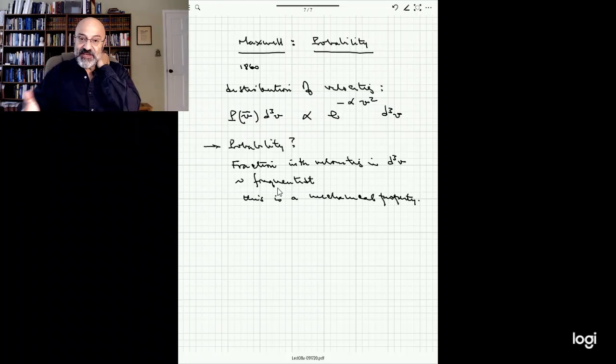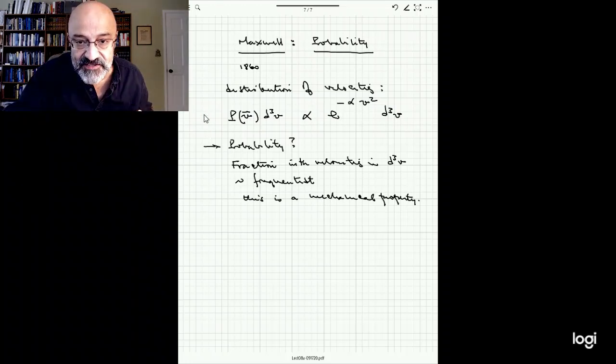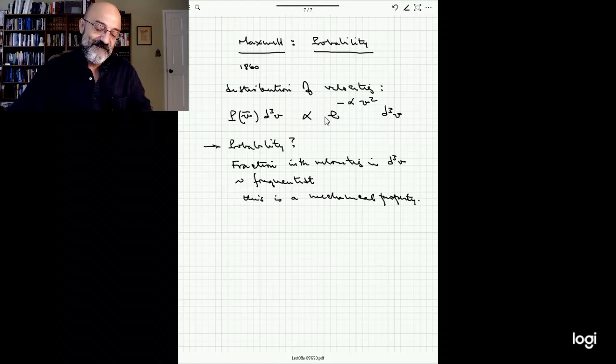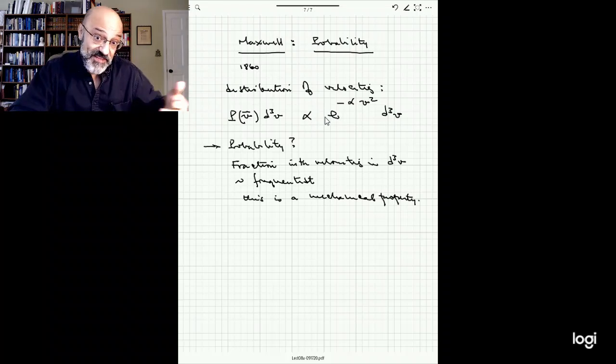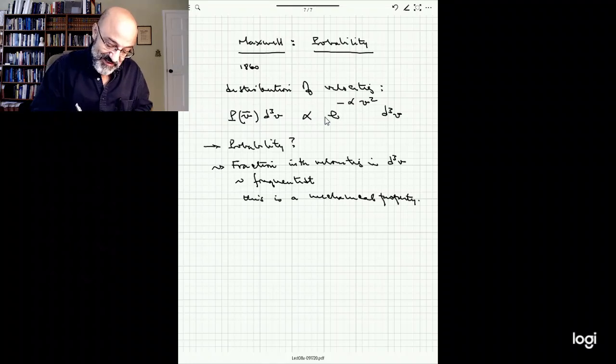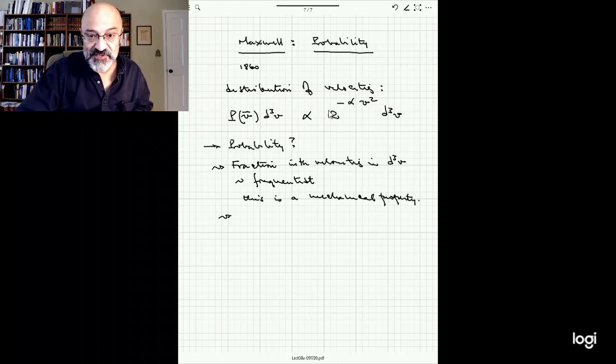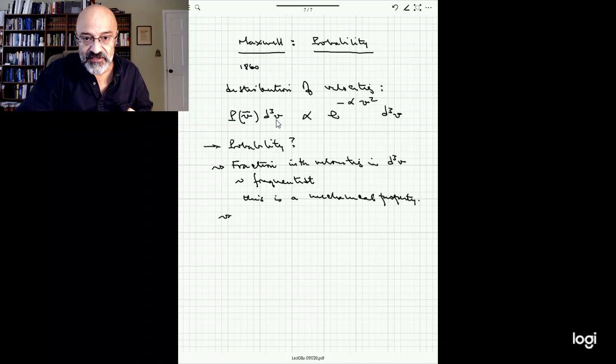That's amazing, because if it is a mechanical property, you should be able to derive these distributions purely from mechanics, like Clausius would have said. On the other hand, Maxwell knew that this distribution was derived making emphasis on the fact that you were doing these quantities because you have very, very incomplete information.